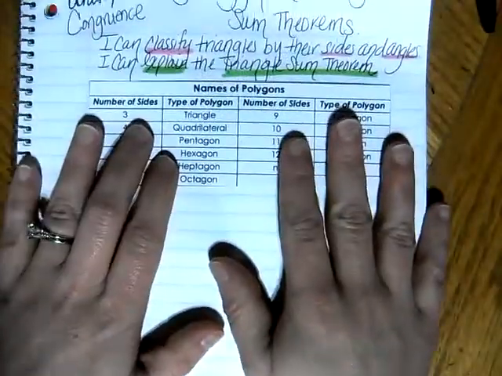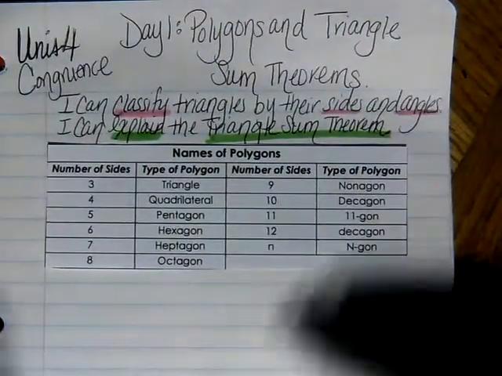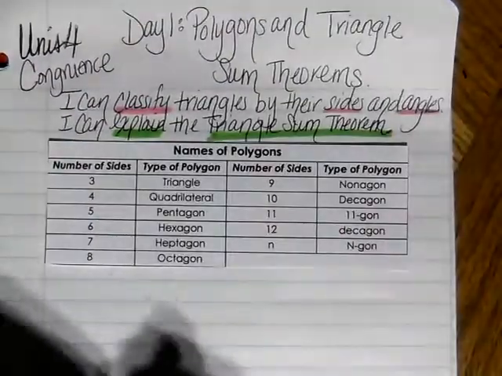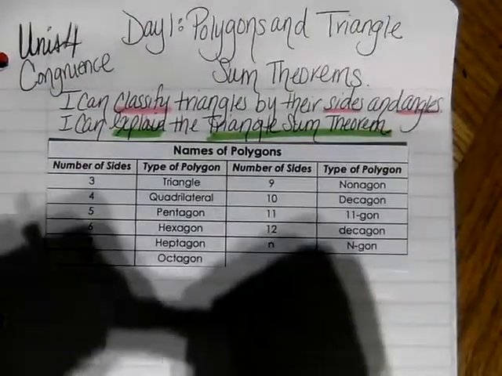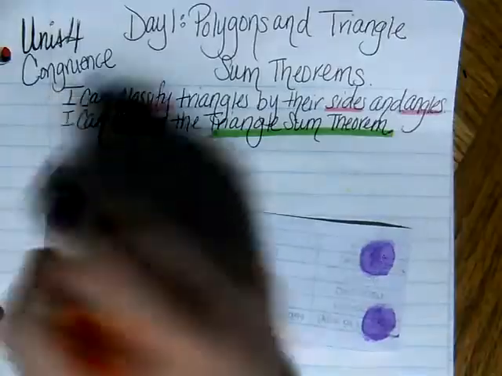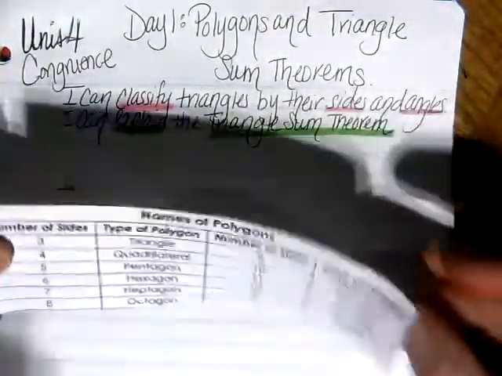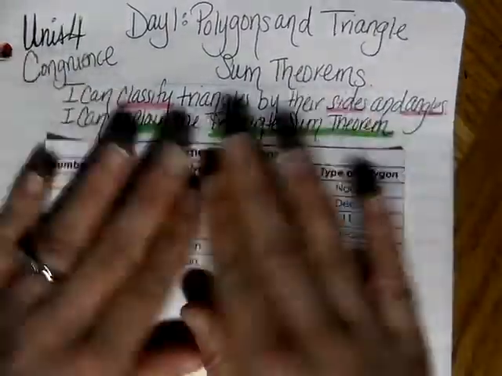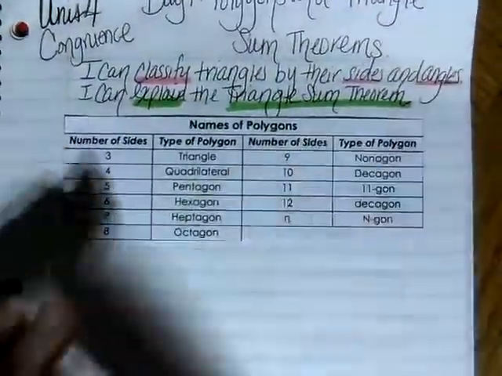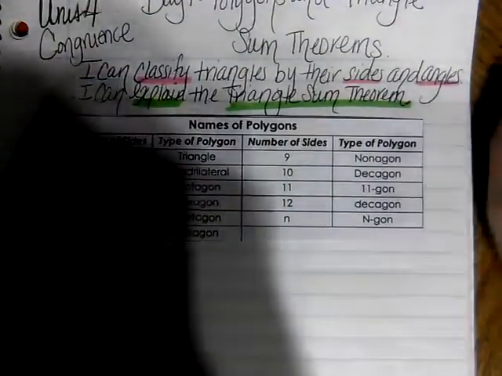Let's go ahead and get started with polygons. We're going to start transitioning into talking about other polygons, with this unit primarily being about triangles. But I want you guys to have all of the polygons named in one spot, because we are going to be working with them just a little bit, getting started in this unit. So polygons are just shapes that have different corners and different sides.